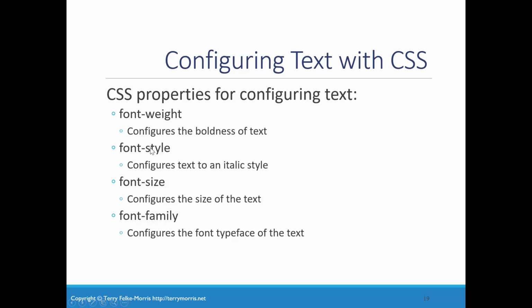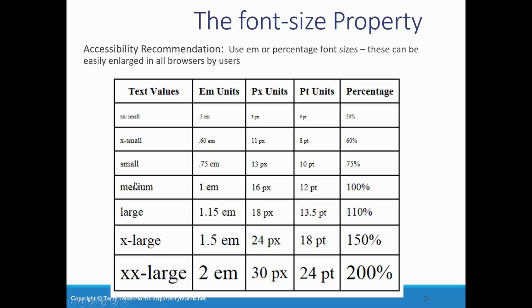We looked at font weight, we looked at font style, we looked at font size, we looked at font family. When you are working with any of these things, notice, for example, here's font size, and here's what you can use: extra small, small, medium, large, and extra large. I wasn't using those. I was using what are called M's. Because today so many people are looking at different websites on a mobile device, especially phones, you don't typically want to use pixels or points, because these two columns are fixed in size. The other two, M's and percentages, take their size relative to whatever I'm using. So if I say I want something to be 0.5 M, it'll be 0.5 M based on that. It'll look different on a cell phone as opposed to on a desktop, for example.